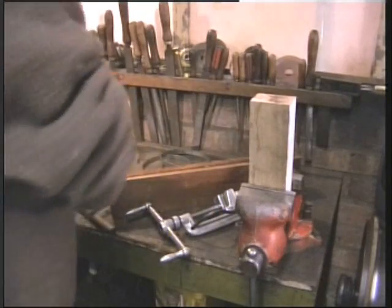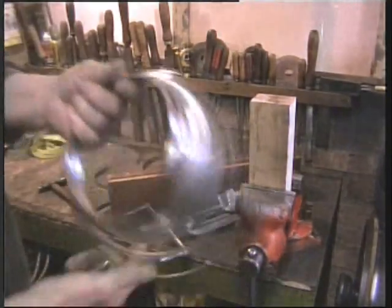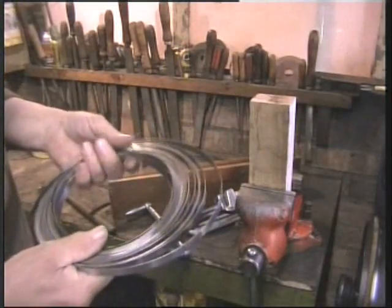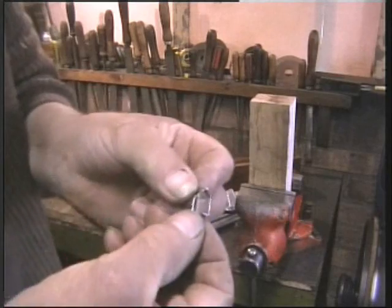Let's put that down for a minute. It uses stainless steel banding material, which is why I'm interested in it, because it's very handy for boat work, lagging silencers and the like. And it uses these little clips.